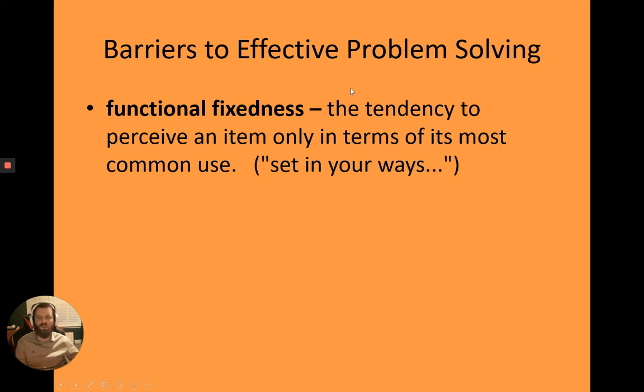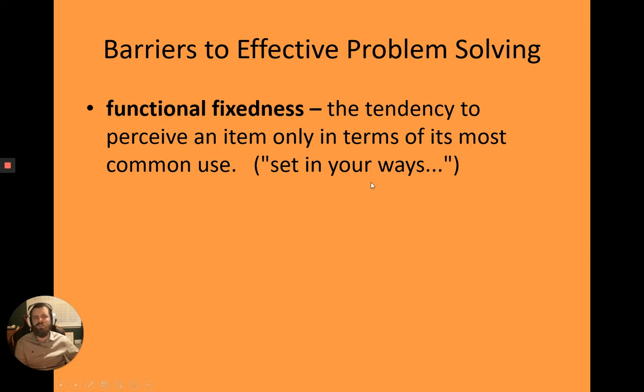So it serves as a weight, and this allows you to actually swing the string that's going to be out of reach. So you hold one string as far as you can after swinging the screwdriver tied to the string, and this allows you to grab it when it swings back your way, and then you can tie the strings together. So functional fixedness is thinking about the screwdriver in another way. We don't tend to do that, and that's part of the problem.